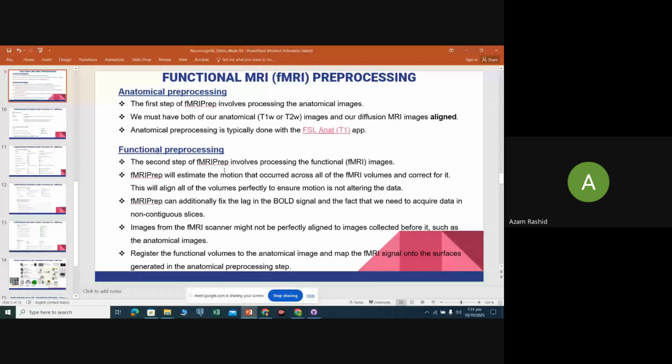These things cannot be explained in such a short session, but in coming sessions we will explain what types of templates are available. Commonly, 3 to 4 types are available for registering the images. We also prepared the tool, and in the last lecture we showed this in our tool.